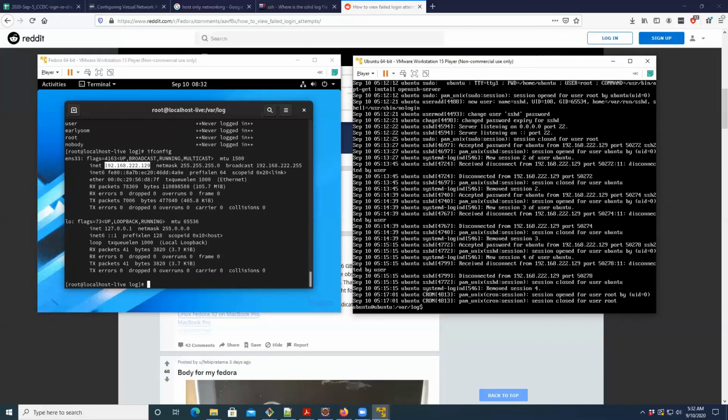We can also check the authentication logs using auth.log. So you will see that the SSH service was opened using the IP address of the remote host, 192.168.222.129, and the remote port, a random port which is used by the remote host to connect, was 50278.